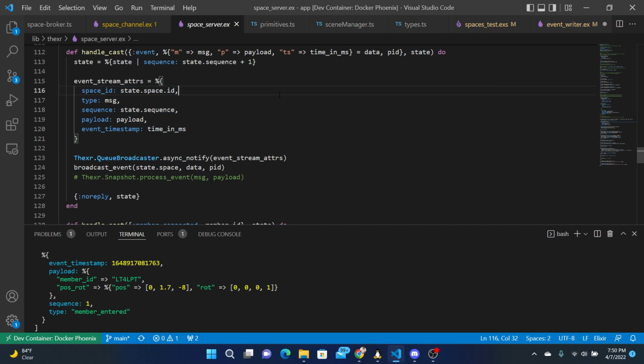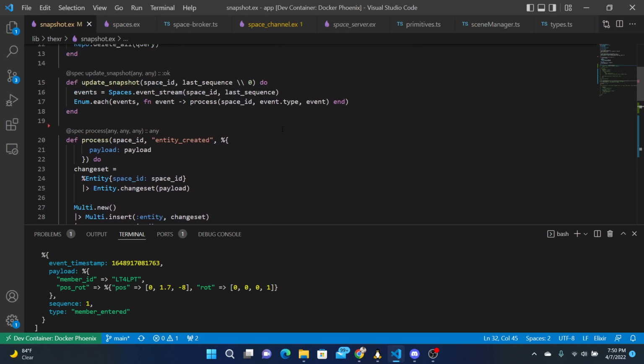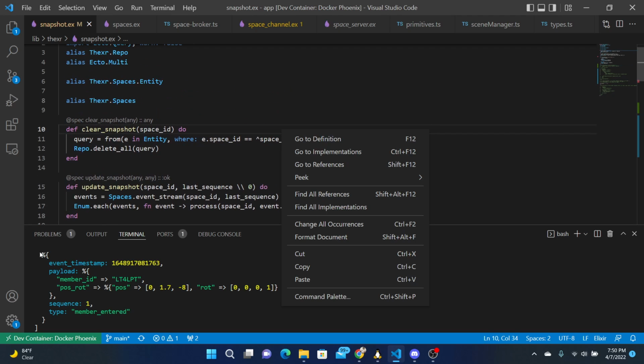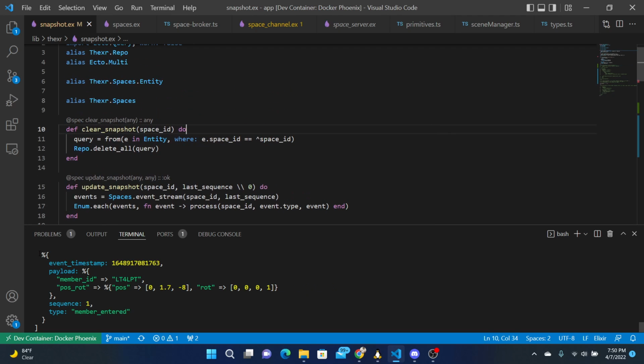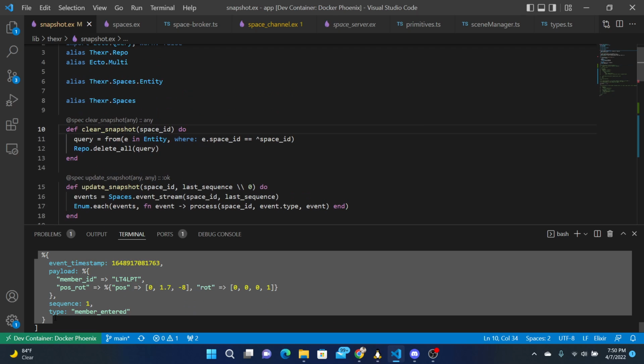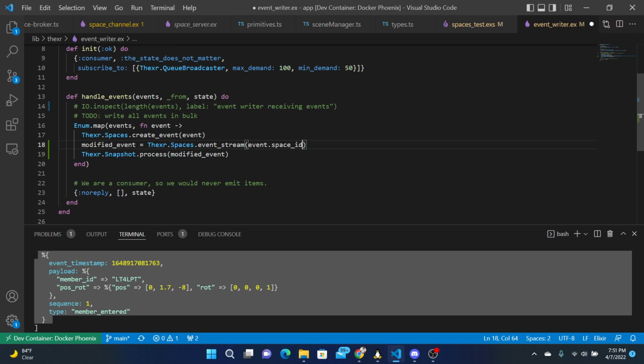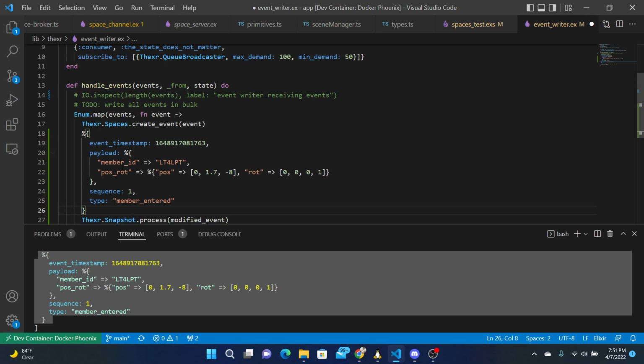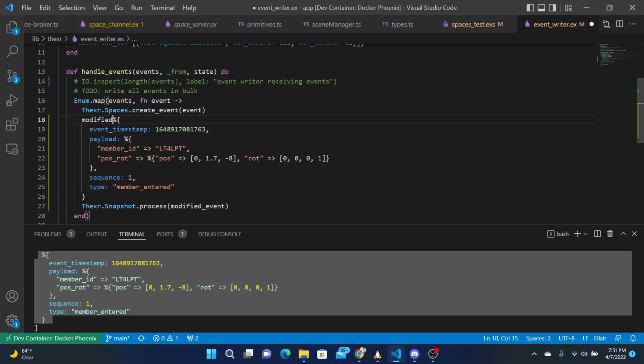space channel snapshot process. Snapshot wants something that looks like this: payload, sequence, type. So I guess we don't need this. Event dot what?